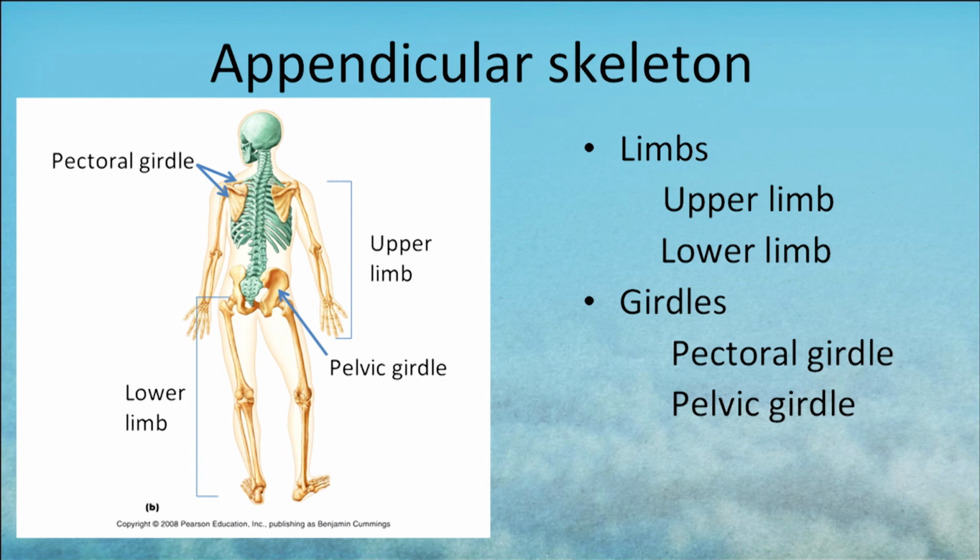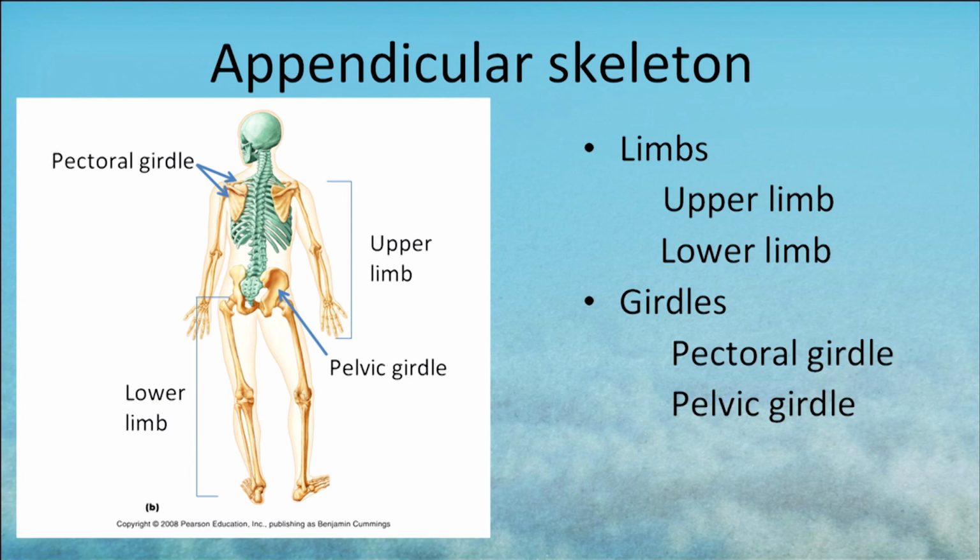For a quick review, recall that the skeletal system is actually broken up into two major divisions. We have the axial skeleton, which if you take a good look at this picture, we see is all in green. And then we have the appendicular skeleton, which is shown in yellow.